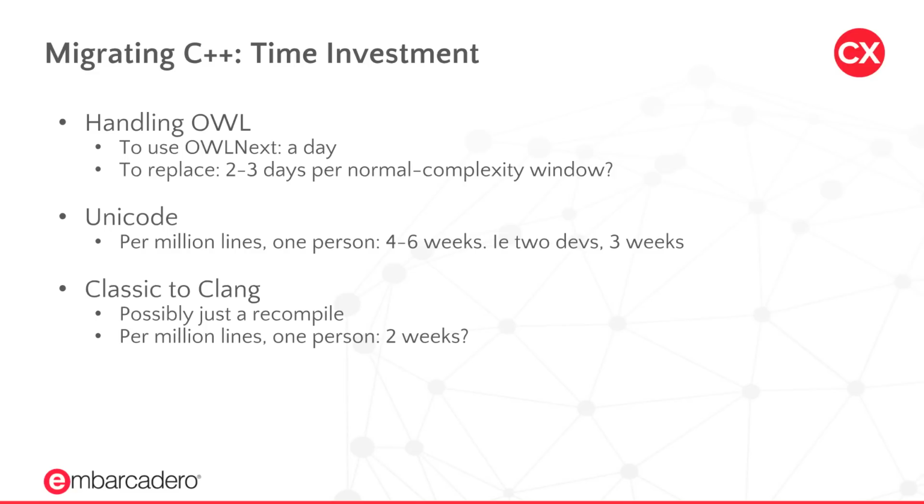I'd estimate 2 or 3 days for a normal complexity window, but of course, what is a normal complexity window? If you have an options dialog with 100 different tabs, that will obviously take a while. What I mean here is just a dialog that maybe has a couple of tab items and a few buttons and edit fields and that kind of thing. You would rebuild it in VCL. You would look at the old code that used OWL, and you would move the code over into the new FMX or VCL event handlers and that kind of thing.